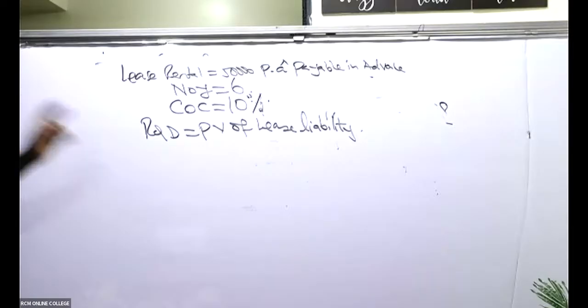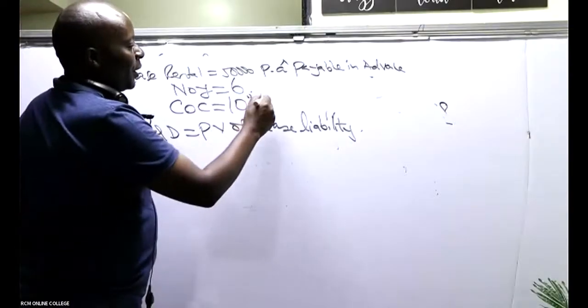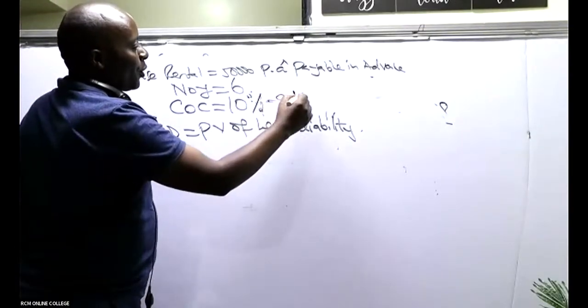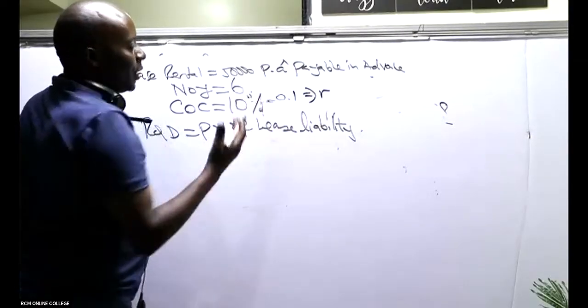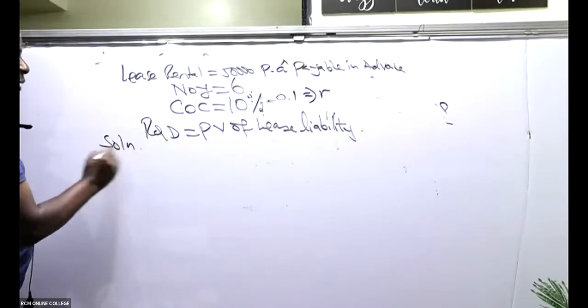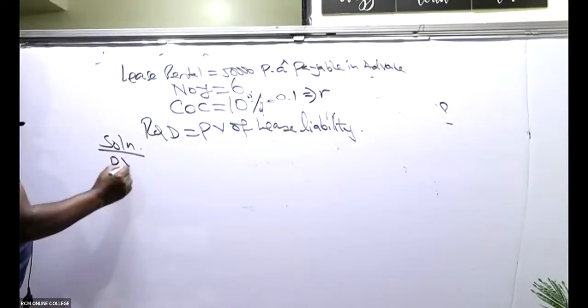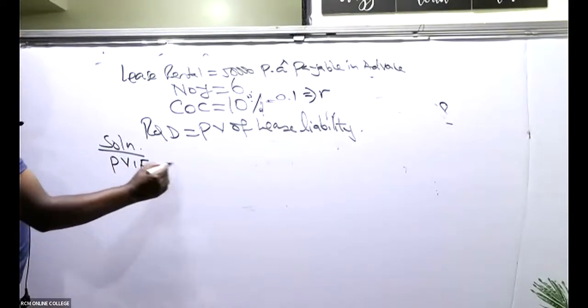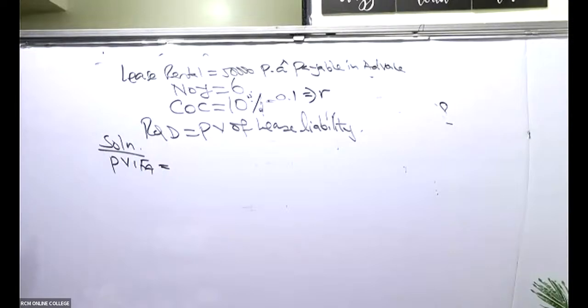And then number of years are how many? 6 years. And then we have our cost of capital, which is 10%. Remember, 10% is the same as 0.1. And of course, this is our R, which is the required return. So the first thing that I would recognize here while solving this is very easy. You must be remembering this. I will simply go ahead and get my PV for the normal way.